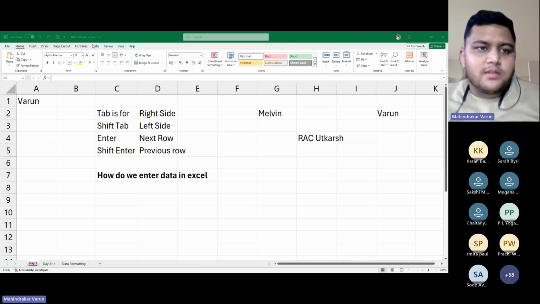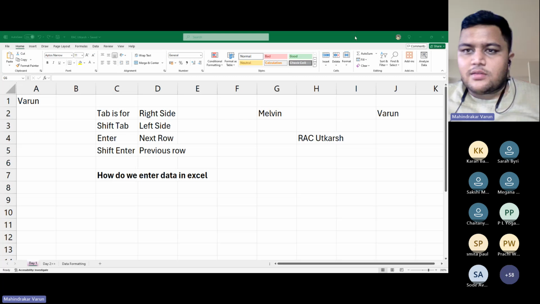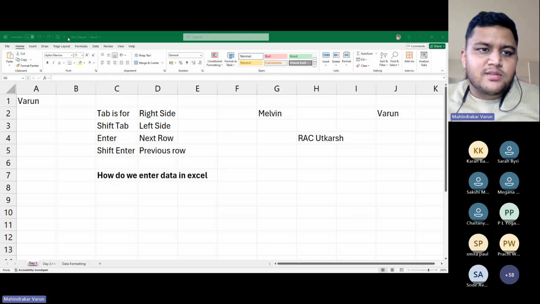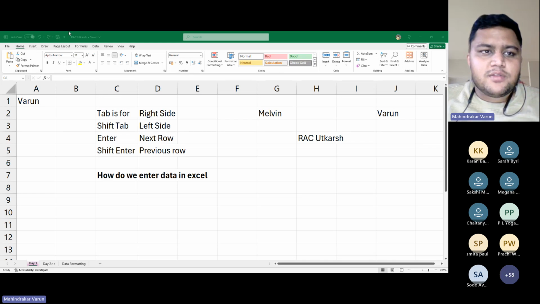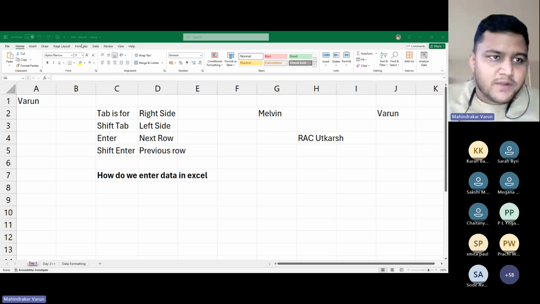Here you can see the top line is the title bar. These are known as tabs. This is the quick access toolbar. Here we have the search option in the title bar. Here you have the file name. I've saved the file as RAC Utkarsh, so I'm able to see RAC Utkarsh as the file name.